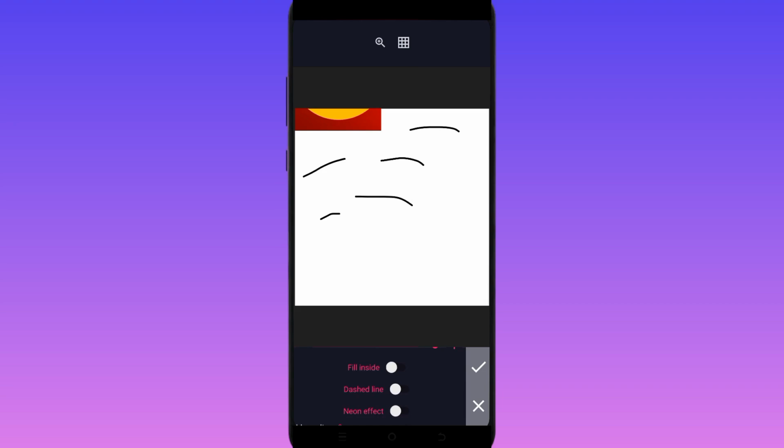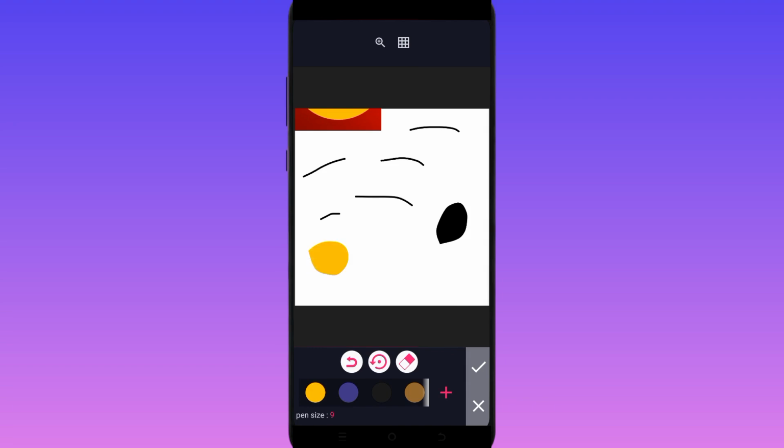Then if you want fill line, let's say highlight fill line. If I click now, you see that the color is black. Let me choose yellow. If I draw the fill line, see that the color is yellow. So if I want dashed line, I'll highlight dashed line. You see that fill line will unhighlight itself. So if I click, you see dashed line appears on the canvas. If I want neon effect, I'll highlight it and draw. See that it's a shiny look or glow on the yellow, unlike the first one I drew. So that's it. So I will unhighlight.